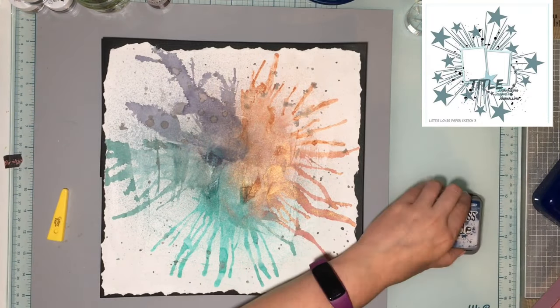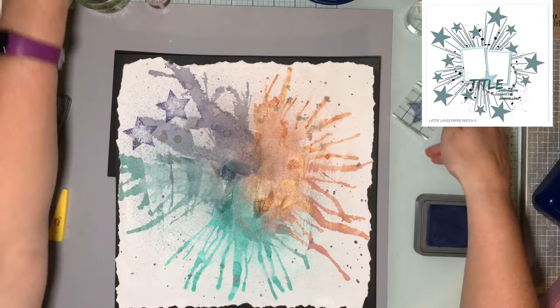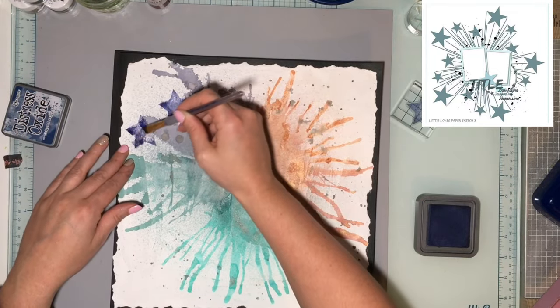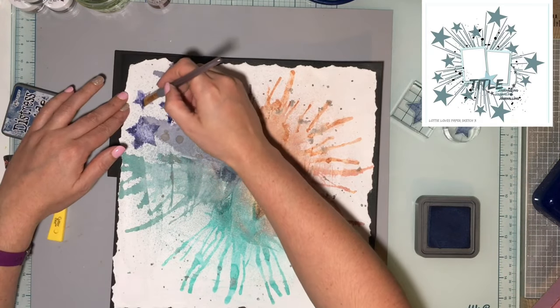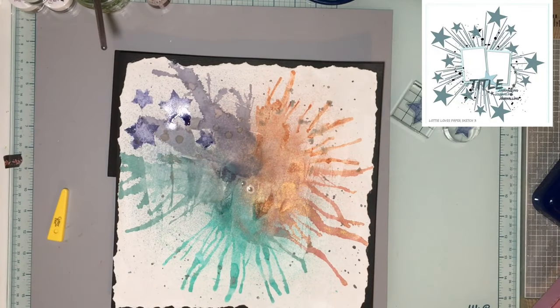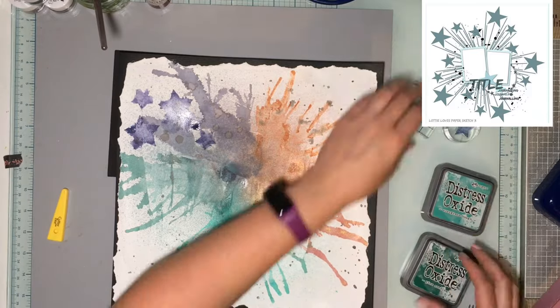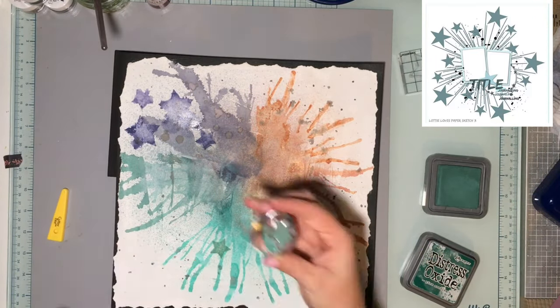Okay, first, what I'll show you is what I'm going to do is I decided on getting some distress oxides out, and I tried to match the colors as best I can. And then after I stamp them, I dip my paintbrush in water to give them more of a not so crisp look. And I love it. The blue ones, you can see it right there. It started dripping a little bit, so that one kind of fades out. But I love how they almost fade into the splashing. And it's almost like it's a big splash that goes out, and there's stars that are also exploding from the center.